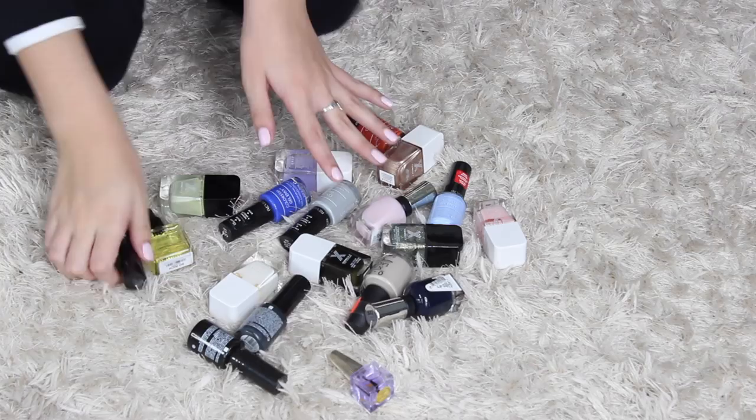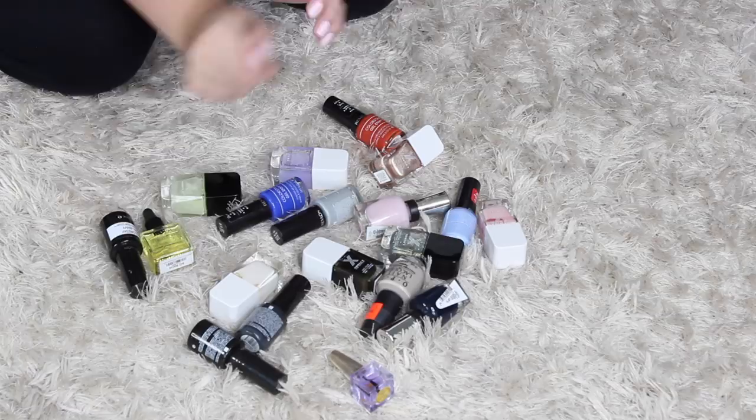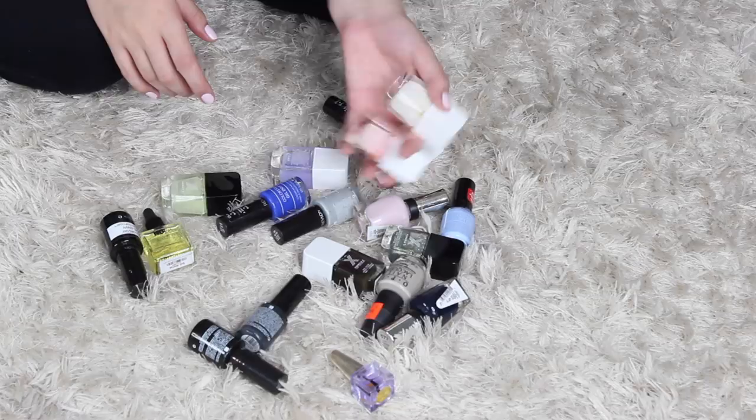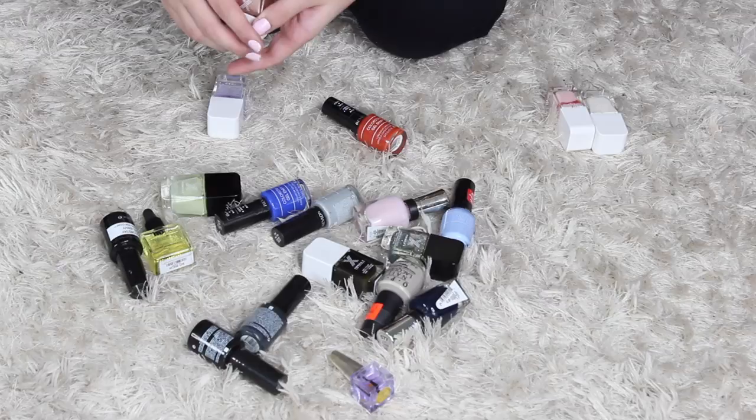Let's start out with nail polish. If you've been watching my Project Pan videos and empties, you know I've used up a lot of these. I'm just going to pull out a couple that I know I'm gonna get rid of. These Formula X ones I've been using a lot more recently — these used to be my favorite formula, but they just don't do it for me anymore. I'm going to move those over to the get-rid-of pile. This one is in Revved Up, a really pretty gold shade. I've got my top coats, which I'm gonna keep.